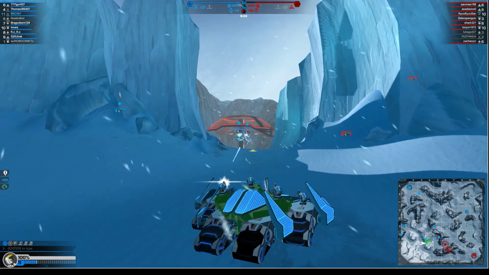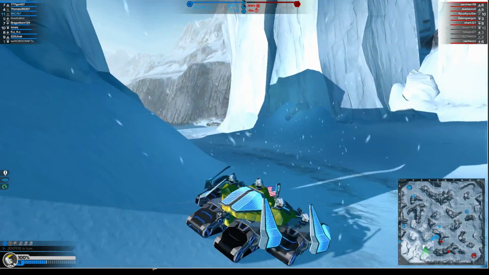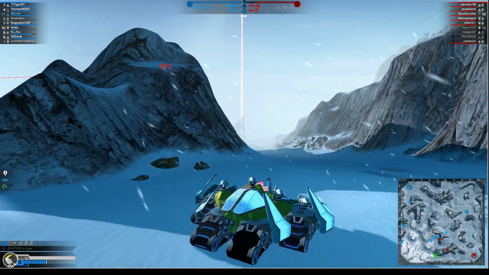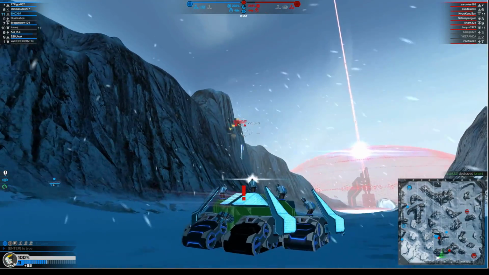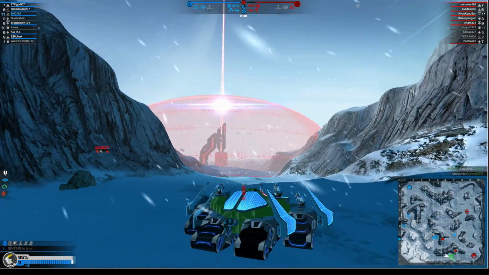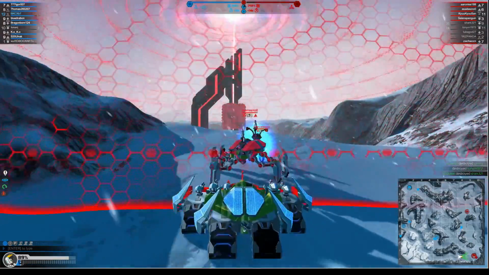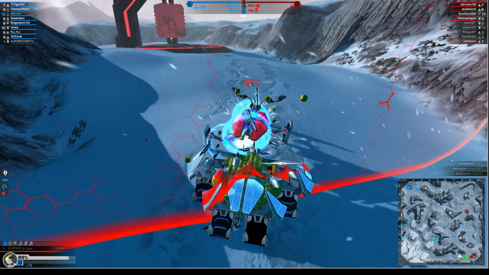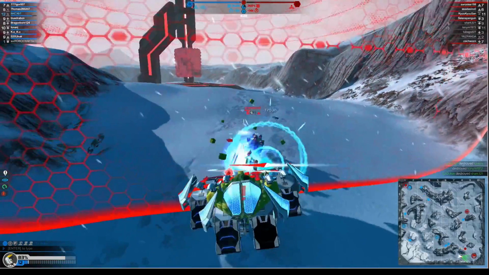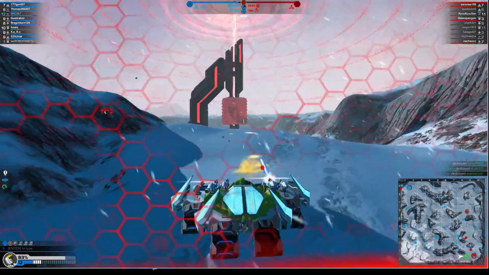Your top fusion tower is under attack. The bottom fusion tower has been captured. Your top fusion tower is under attack. Fusion tower has been captured. That was smart. The plutonium reactor is under attack. SMG copter spotted. Your plutonium reactor is under attack.